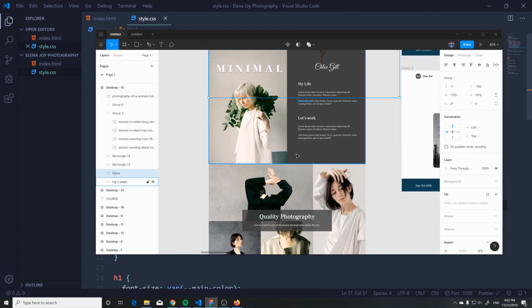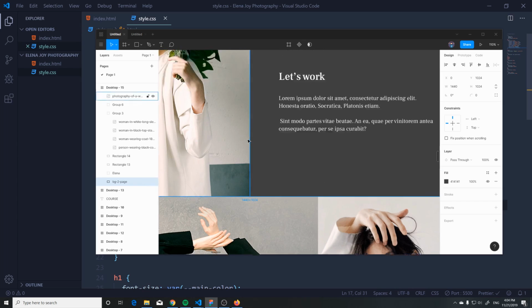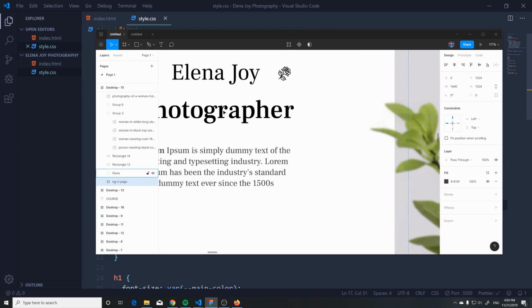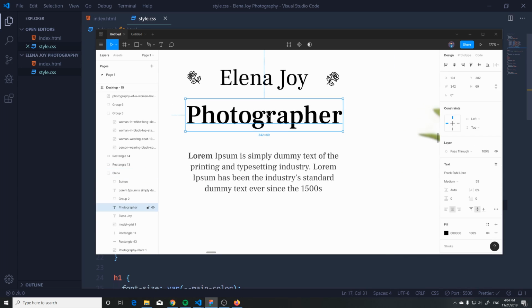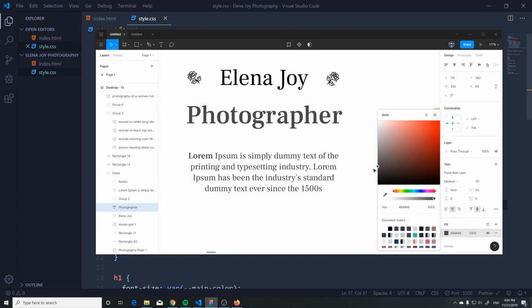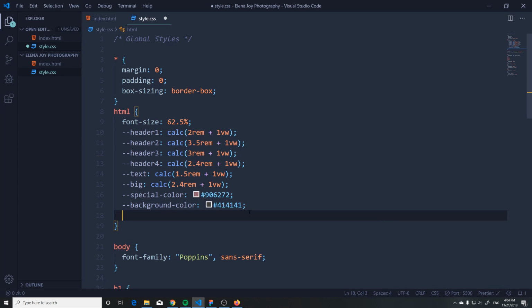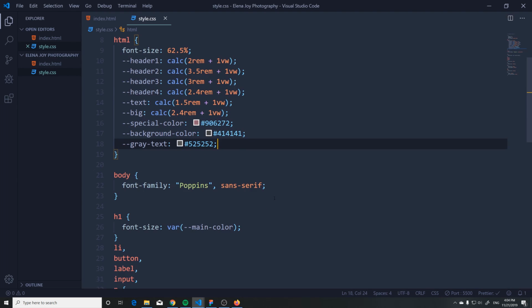So actually what we can use is, we can actually use this gray color on our text as well. But let's give it a different name. So I'm going to pick out a color right now, just for fun, and we're going to use this. So something like that, not so intense. So this is 525252. So this can be our gray text like this. Okay, I'm gonna name it gray text, paste this in, and I know that the other text that has the background on top is gonna be white anyways. Okay, and that's gonna be it. That's gonna be almost all the setup.